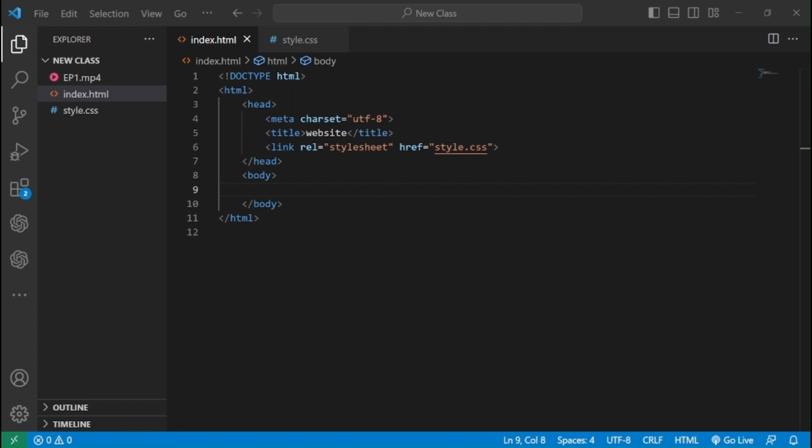In embedded method, you will have the videos stored on an external site such as YouTube or any other content delivery network. Then you will grab the iframe code of those videos and then insert it into your website code. And every time your website is loading, it will tell your website to go into that site and grab that video and load it into your website. Alright, let's start with the self-hosted method.